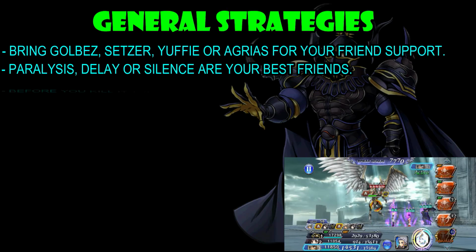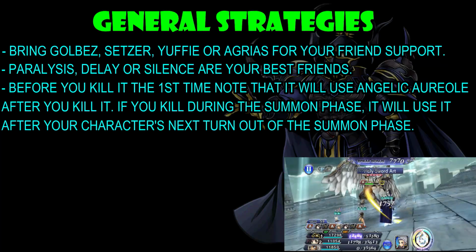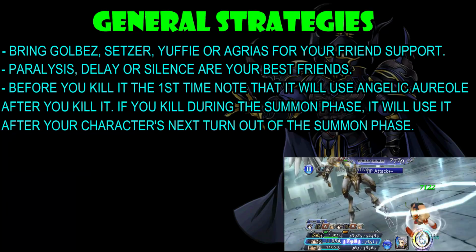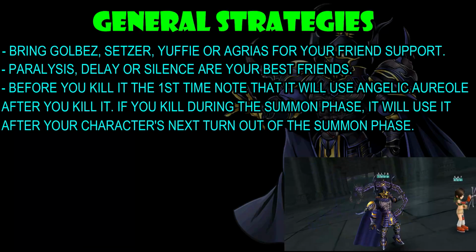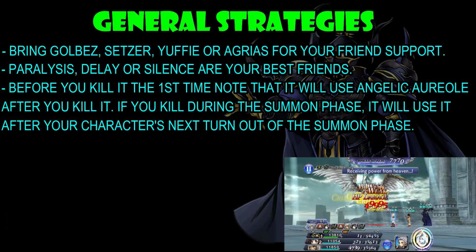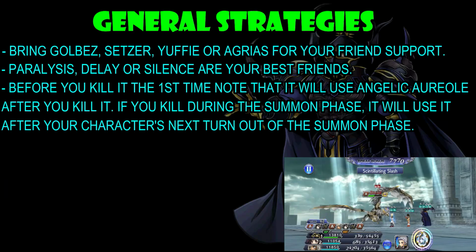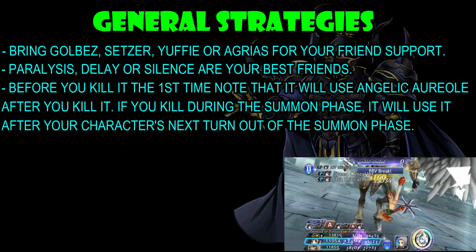Now the next one is, before you kill the boss for the first time, note that it will use Angelic Aureole, I don't know how to pronounce that, after you kill it. If you kill it during the summon phase, it will use it after your character's next turn out of the summon phase. So if you do decide to use your summon and kill it, just note that after that summon phase, after your character's turn, it will use that. So if you can make sure you don't get broken, that would be really great.